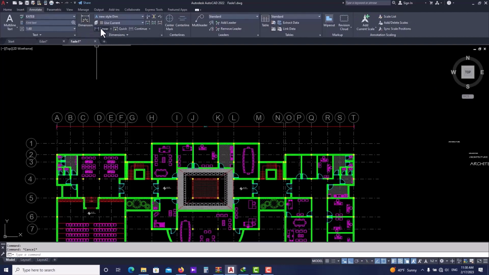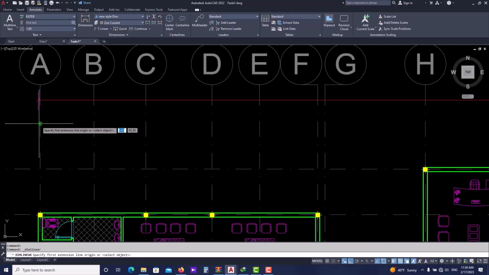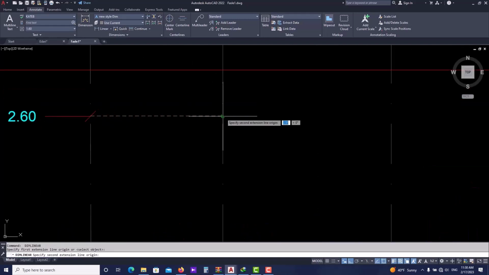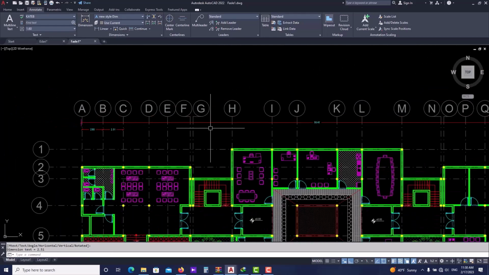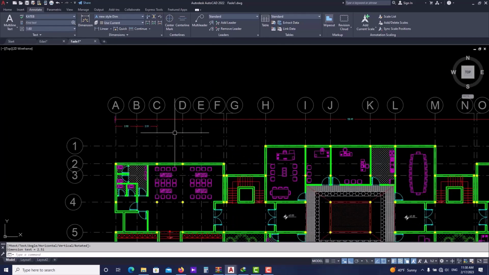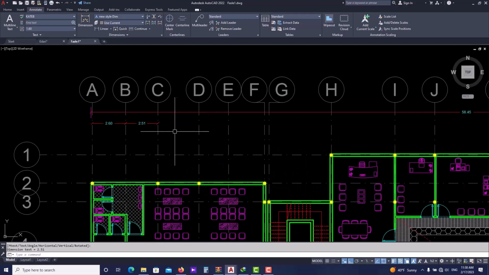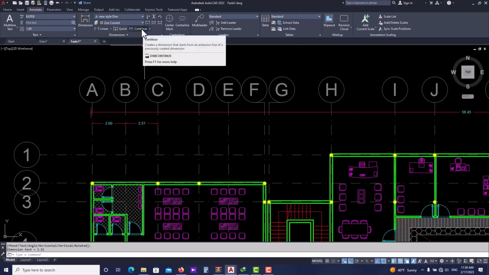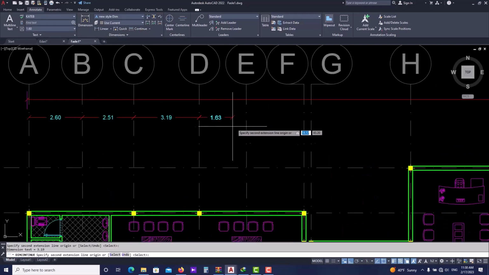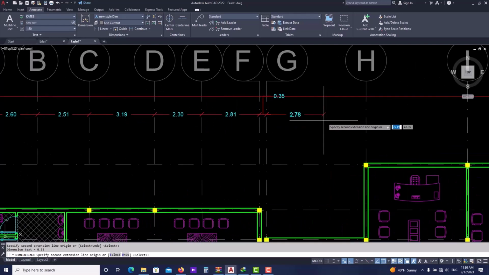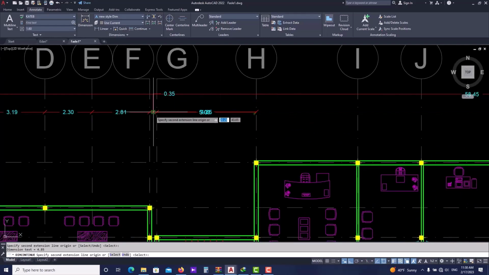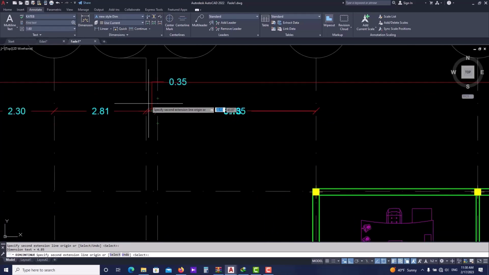Okay, let's go back to annotate and activate linear. Now we want to set dimensions for axis like this, from axis to axis, and another one. Now, do you really think that this is the only way to do this? I mean, it takes a lot of time, don't you think? So let's use another technique. Up here, we have this item called continue. And after that, I can just click on my axis like this. Here, as you can see, we don't have enough space to put our text, so automatically it would put it up here. You see?